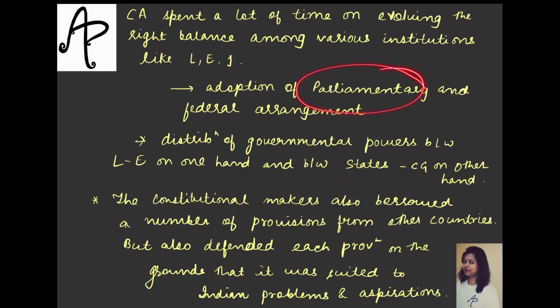For example, the parliamentary system was borrowed from Britain. Even if you are borrowing it, they said, we will have certain modifications as per the needs and requirements of India. So when we do this system, we will also have one section which will differentiate the parliamentary system of Britain and the parliamentary system in India. What are the basic differences between them?